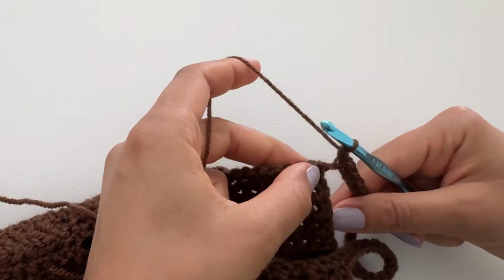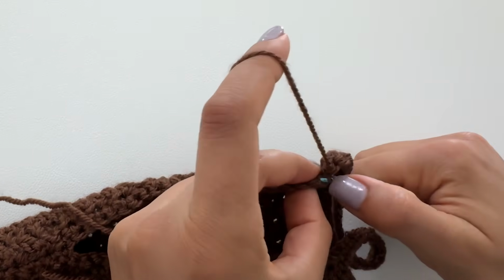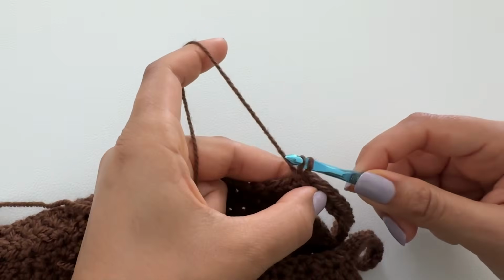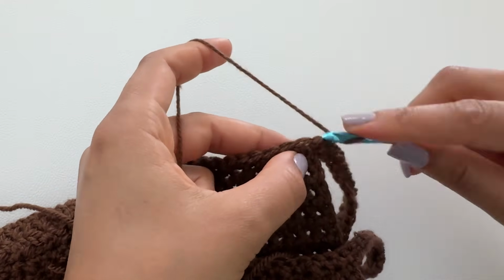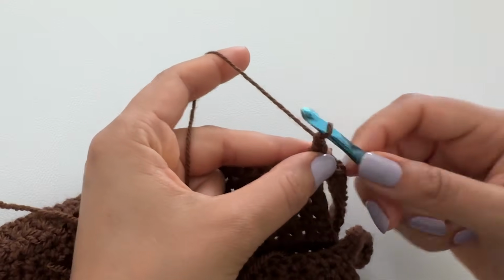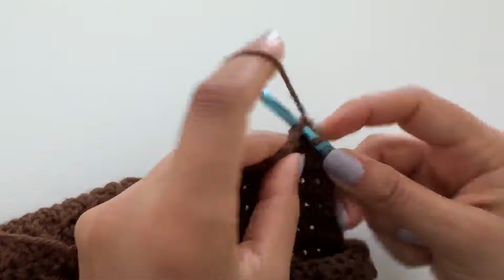So once you've crocheted into the final chain of the strap, you want to connect to the first single crochet of the round with a slip stitch. And then you're just going to work one more round around the strap and armhole again. So chain one, single crochet into the same stitch, and then single crochet into each single crochet all the way back around, joining with a slip stitch and then fastening off.